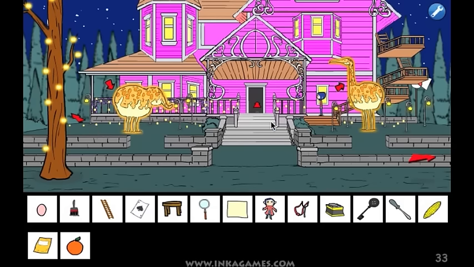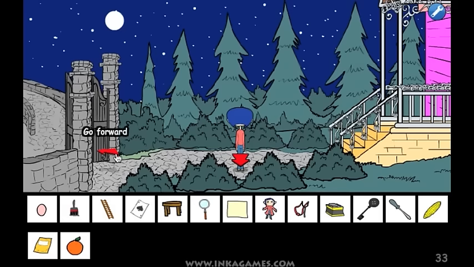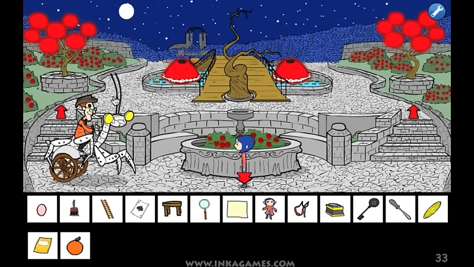So I guess this is the purple house now instead of the pink house. Oh, that's right. We were going out to the garden. Bruh. What's going on? Bruh. Joy!